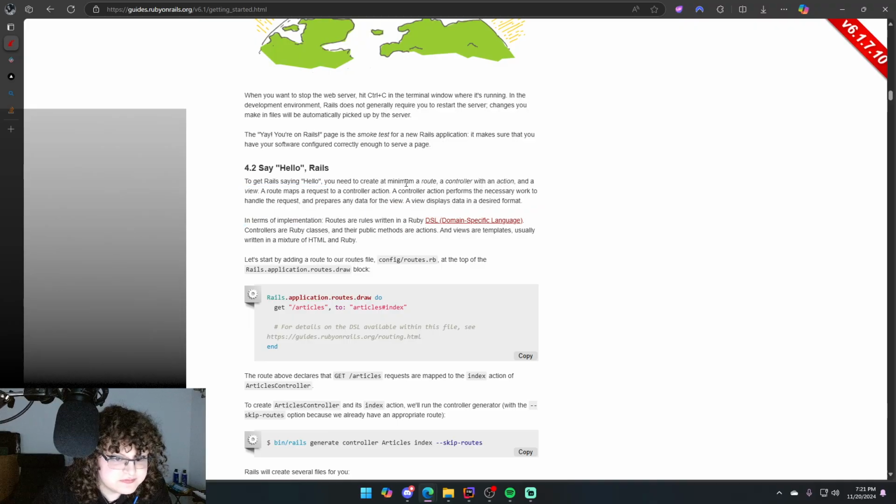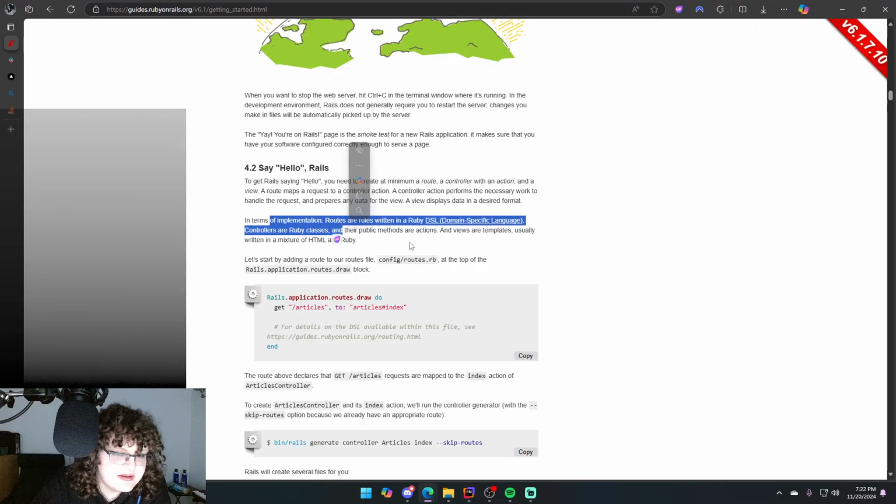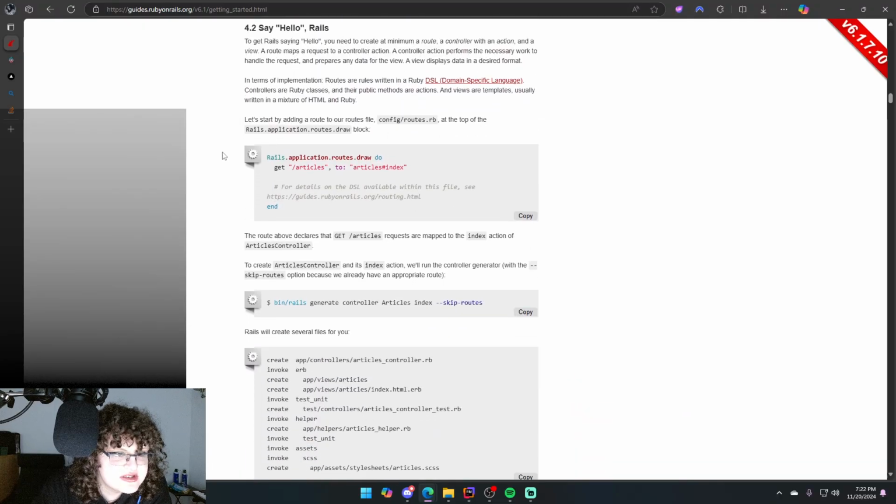Okay, so minimum, a route, a controller, and an action. And an action is, yeah, okay, the controller is the action map essentially in a view. Okay, route request, controller to an action, controller action performance. Yeah, this is MVC, standard MVC. Adding routes, get.